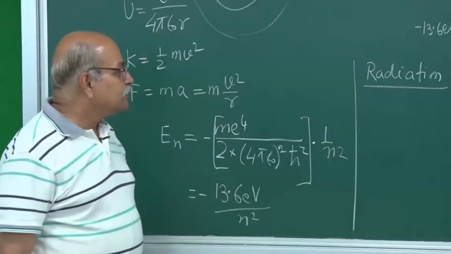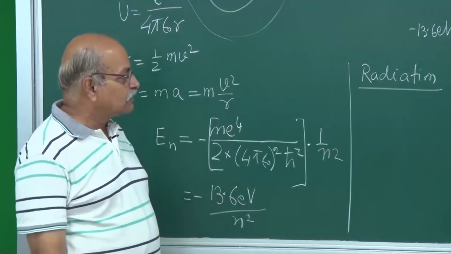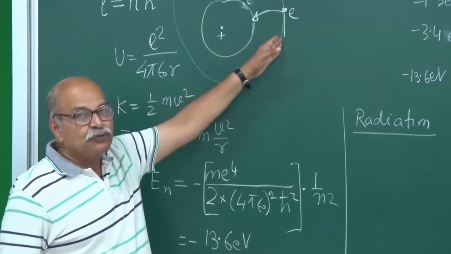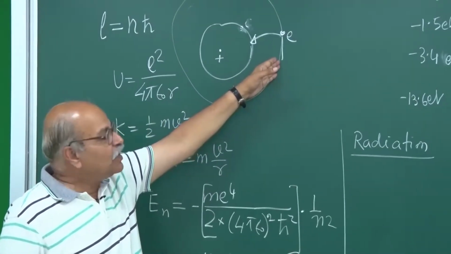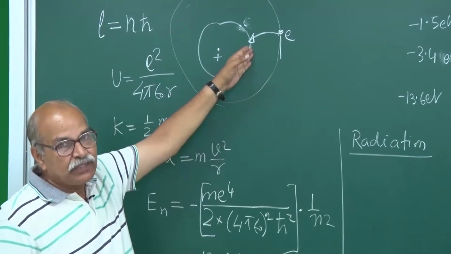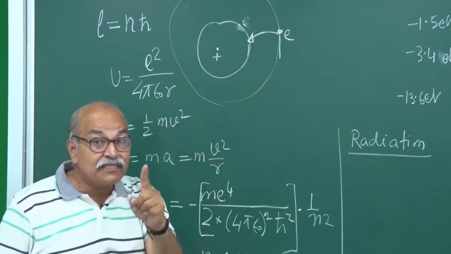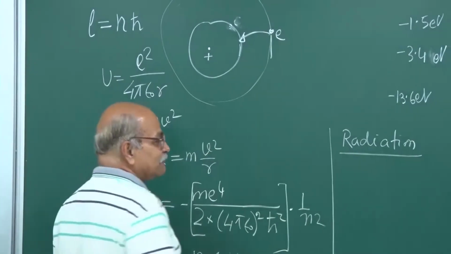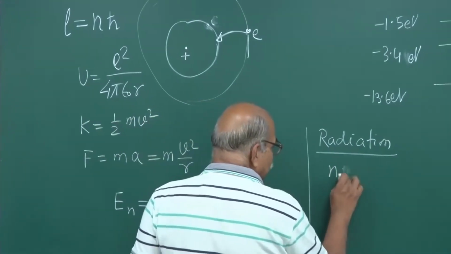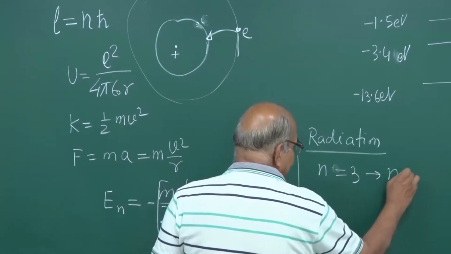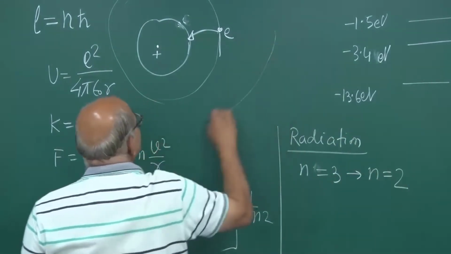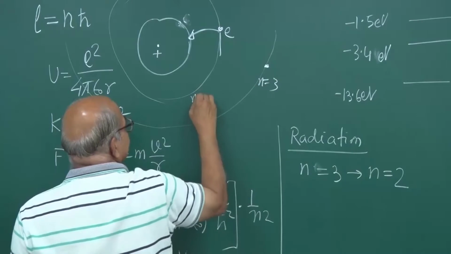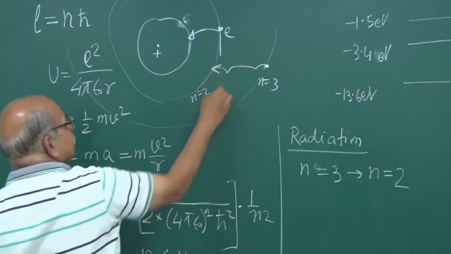Okay, but by passing that discharge or giving energy, somehow electrons can be made to go to higher orbits, and if they go to a higher orbit, then they can jump to the lower orbits, and in one jump a specific amount of energy is released. So if the jump is from, say, the n equal to 3 orbit to the n equal to 2 orbit, the electron makes a jump here.